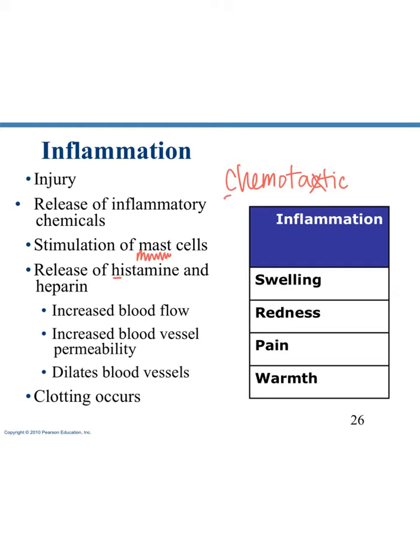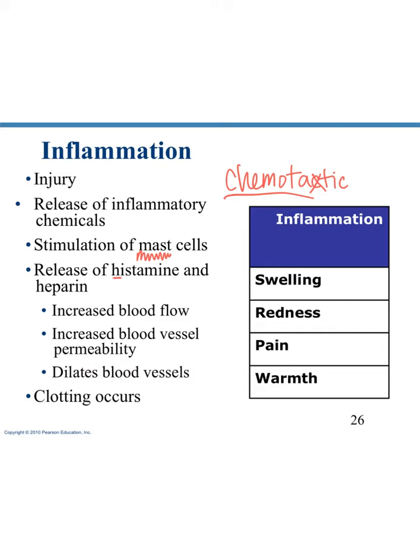So once this chemotactic alarm goes off, you're going to have a lot of white blood cells coming to the area. You don't want them to accidentally form a clot and possibly block the blood flow further down. So that's why you release a small amount of heparin. And I should be specific and say this is all localized. You're only releasing these chemicals at the site of injury.